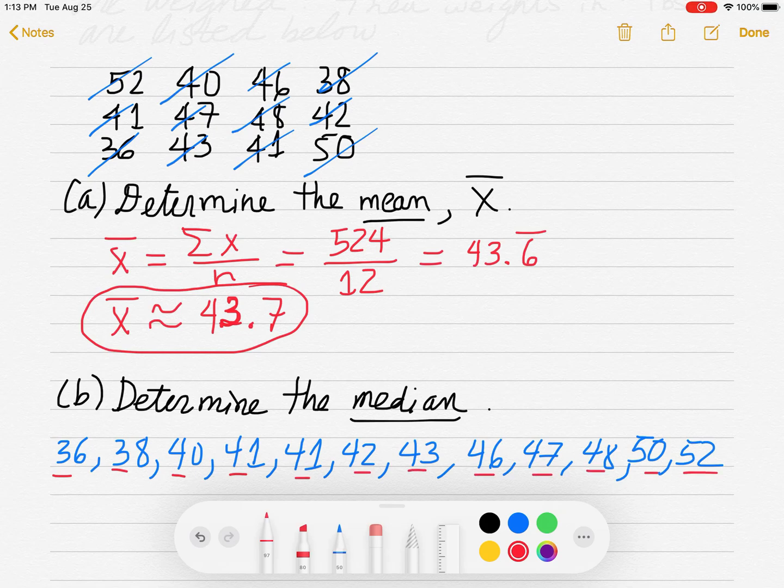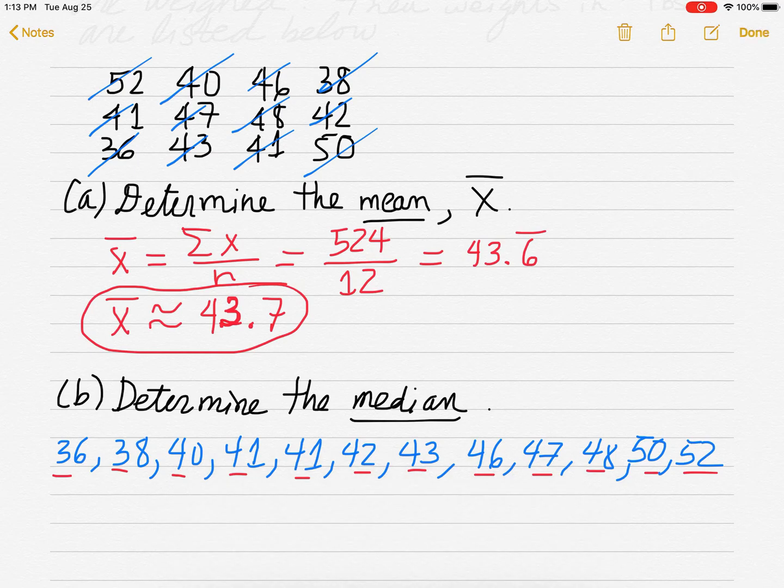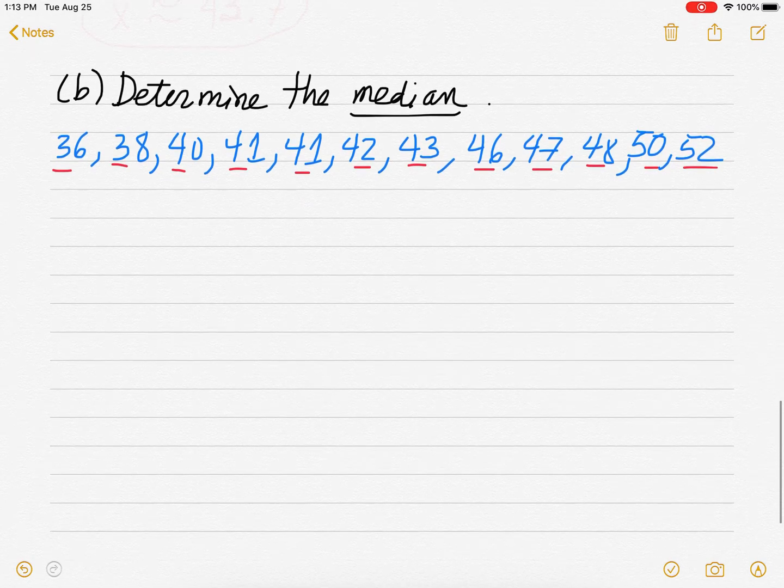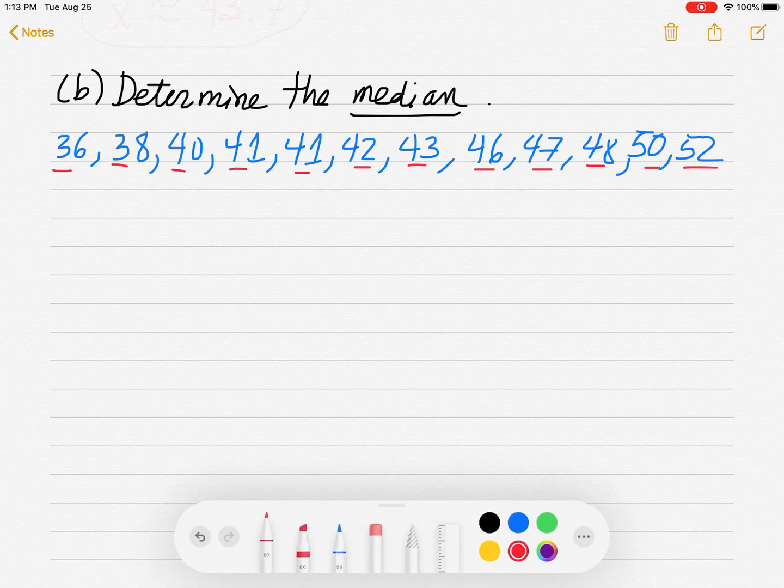Yep. So if I'm doing the median and I have an odd number, it's easy. But what if you have an even number, like in this case, we have a total of 12? Well, you're going to take 12 and divide it by 2. That'll give you 6. You count 6 from the right, 1, 2, 3, 4, 5, 6, and circle that 6th number. And then 6 from the left, 1, 2, 3, 4, 5, 6. So these are the two numbers closest to the middle within your data set.